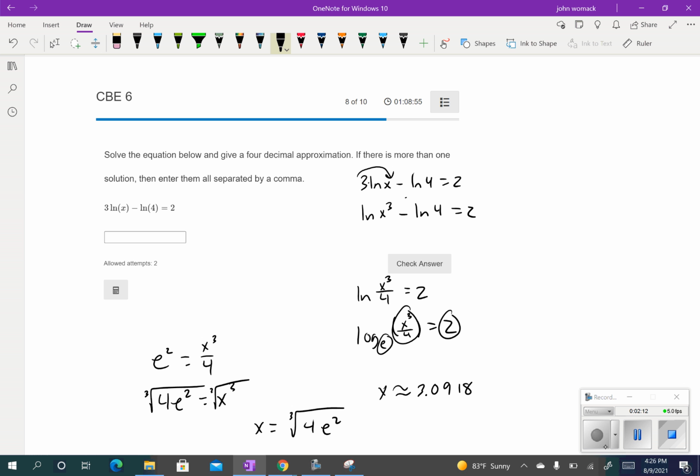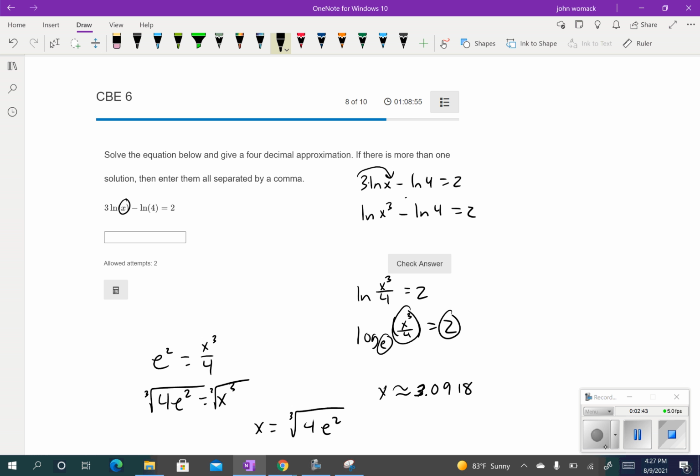Now, one thing to be careful with is you have to check your answer. When you get an x value, you cannot take the log of a negative number. So if this came out to be a negative, it would not work because the ln of a negative number doesn't work. So you have to plug it back in here to make sure it doesn't give you a negative. A lot of times, if you did a square root, a lot of times you'll end up with a plus or minus, right? So not a square root, but a squared. If it were x squared, and you solved it, a lot of times you end up with a plus or a minus. You cannot use the minus because the negative wouldn't work.